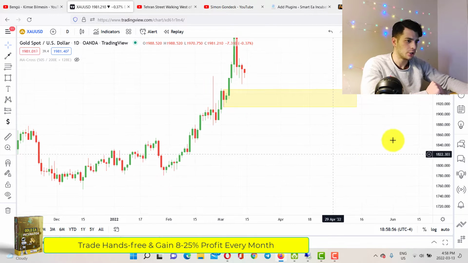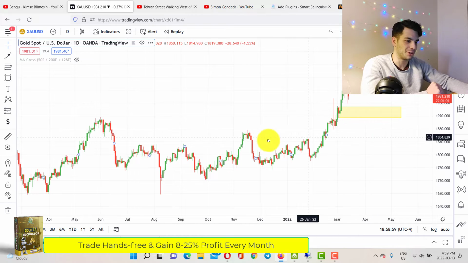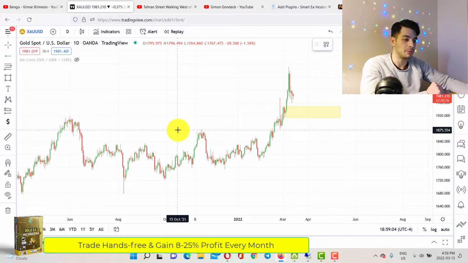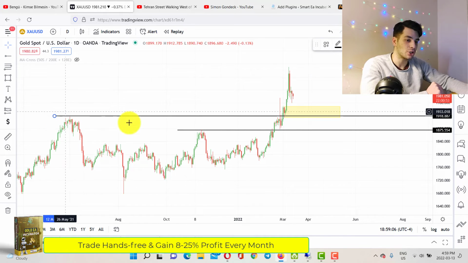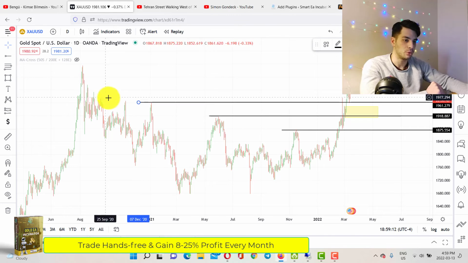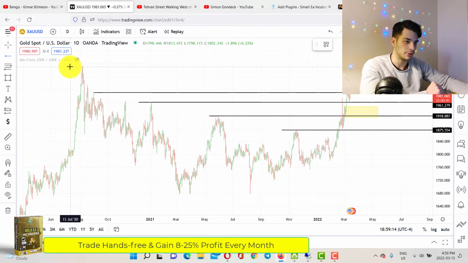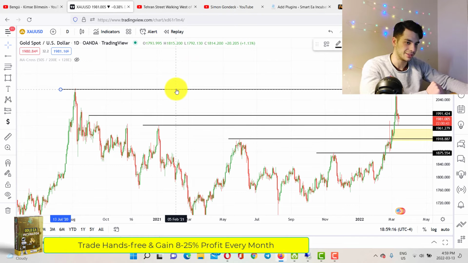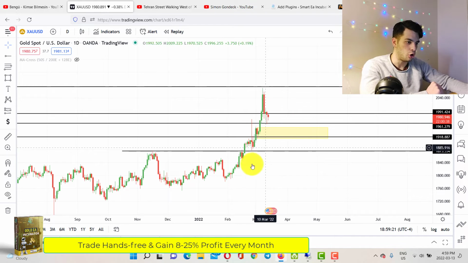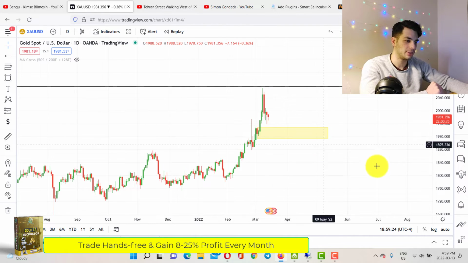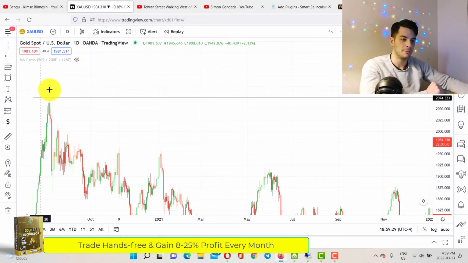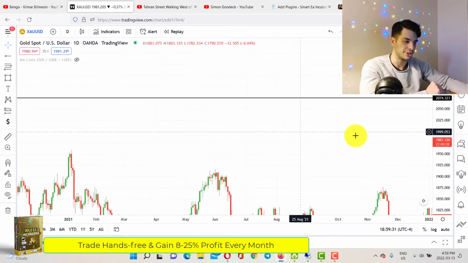So this is for gold, guys. There's not too much to say about it because there's a war going on, so I don't really know what's going to happen this week. But based on the trend, we have major breakout structures towards the upside. As you can see, all these swing highs have been broken, all of them, except this one here, which is kind of close. Look at this, guys. It's very close to tapping into this level, but all these levels have been broken, so it's definitely bullish. And I can say that it probably wants to stop out all these sellers here who took their position here.